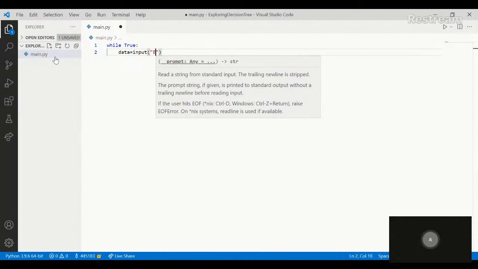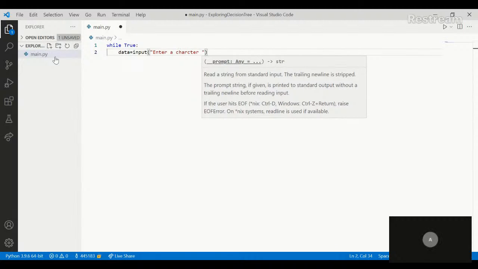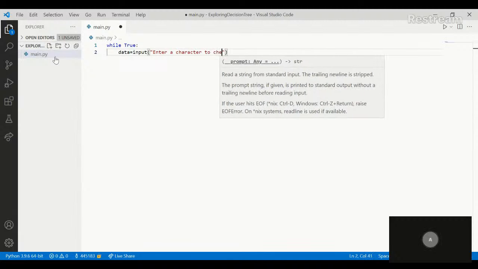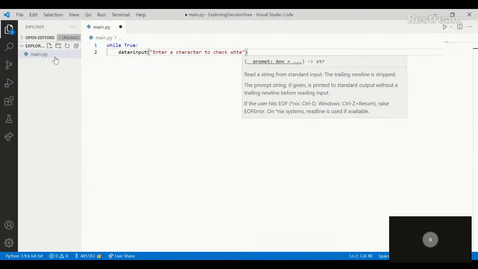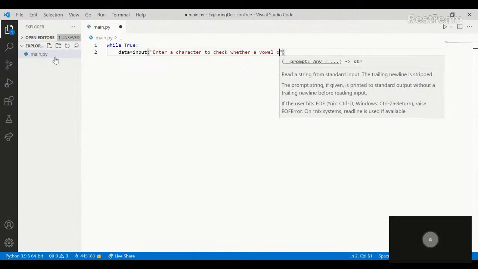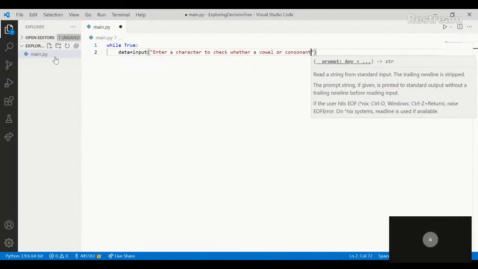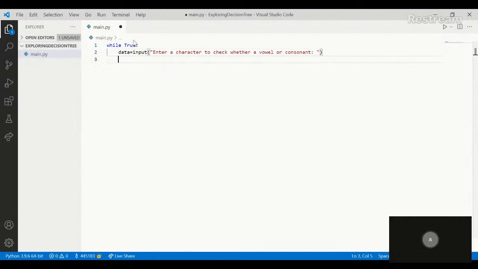So we ask the user: enter a character to check whether a vowel or consonant, and then a space.